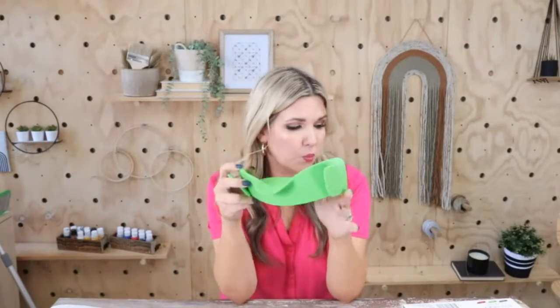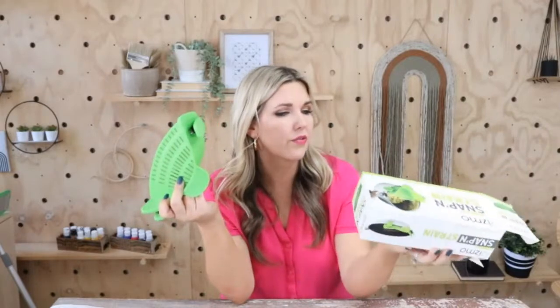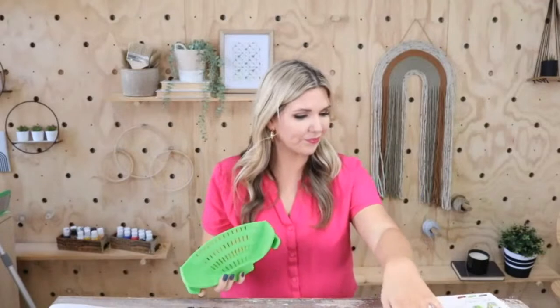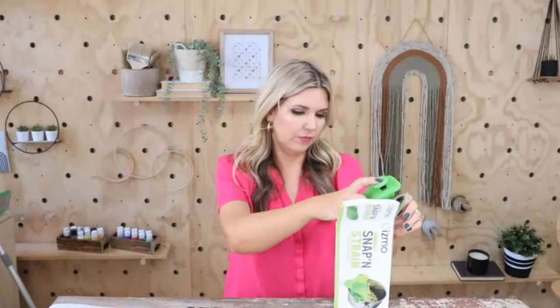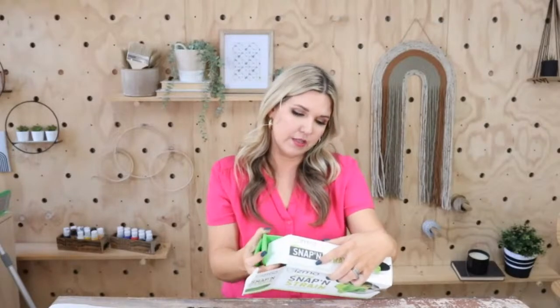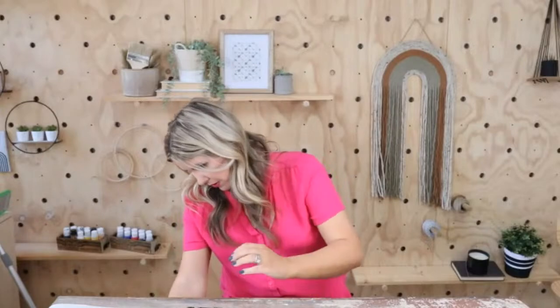It's silicone as well. I believe, is it dishwasher safe? I usually just hand wash mine, but I don't know if it says on the box if it's dishwasher safe. But the cool thing about it is you can clip it to a pot. You can clip it to a pan of all different sizes. I don't think it's dishwasher safe. Oh, wait. It says it on the back here. It says BPA free and is dishwasher safe. Oh. I've always hand washed mine, so I cannot speak to the durability of it.